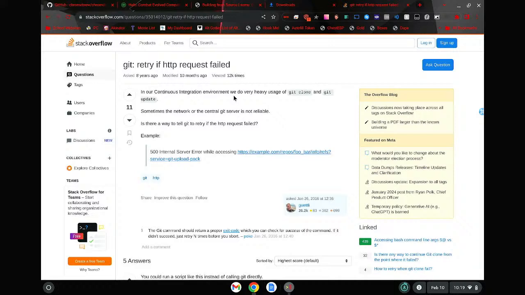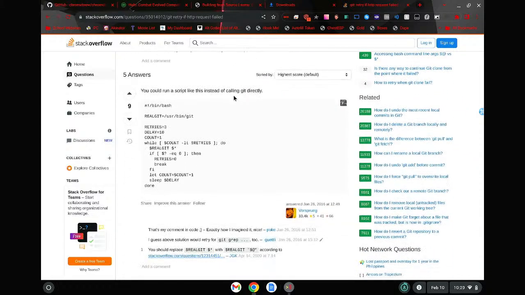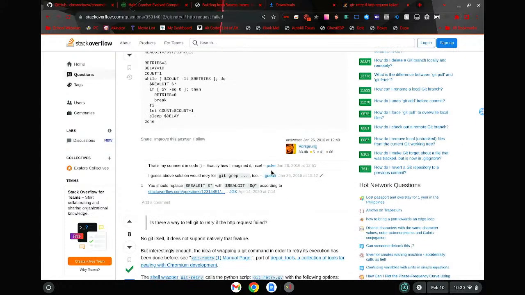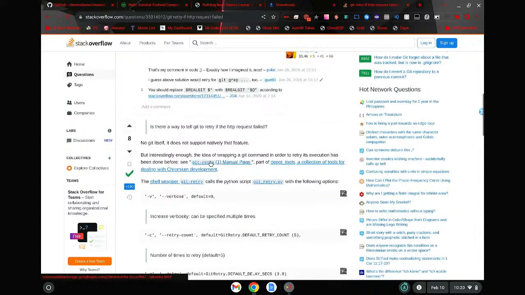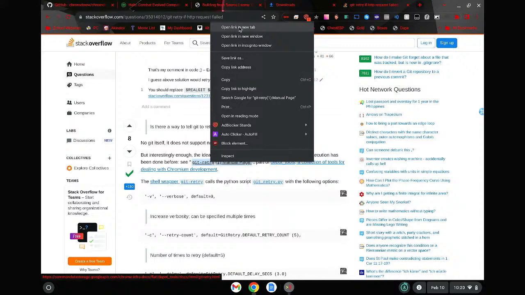Is there any way to tell git to retry?" Bro. Wow. This kind of stuff just defeats you. "No, git itself does not support that feature natively." See, git retry. Oh my heavens, bro.